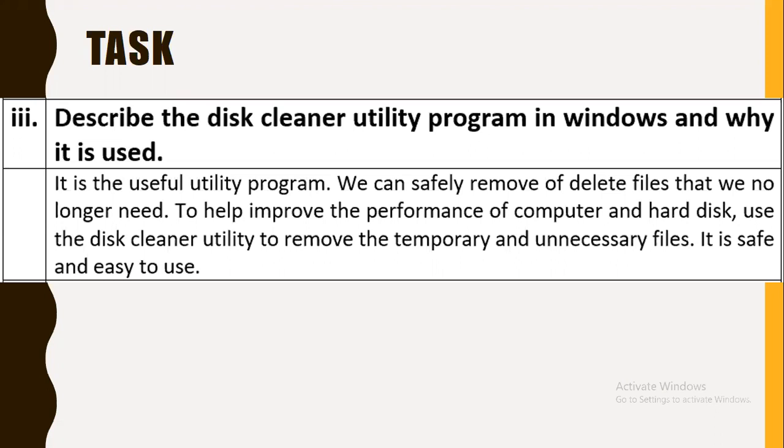So this is question number 3, part 3, question number 4. Describe the disk cleaner utility program in Windows and why it is used. We all know that it is a useful utility program. We can safely remove or delete the files that we no longer need. To help improve the performance of the computer and hard disk, use the disk cleaner utility to remove the temporary and unnecessary files. It is safe and it is easy to use.